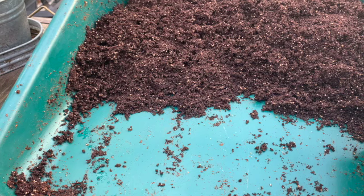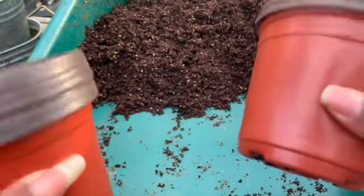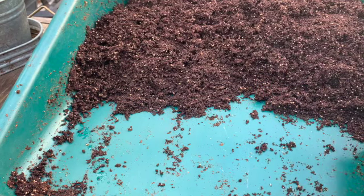These slightly bigger Dollar Tree pots are an option too, but I don't want to start them off in here yet, because here in zone 8B — we're pushing 9A — we pretty much skipped spring. It really goes from late winter to summer pretty quick. So we want to go ahead and get these in the ground so they can start growing, because around July and August a lot of things slow down because it's so hot and humid here and we have to put shade cloth on certain things.